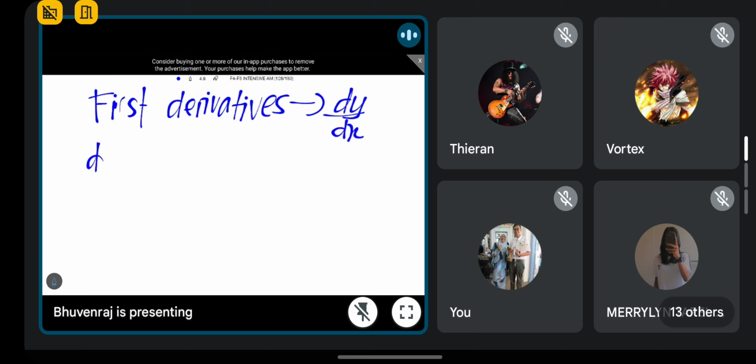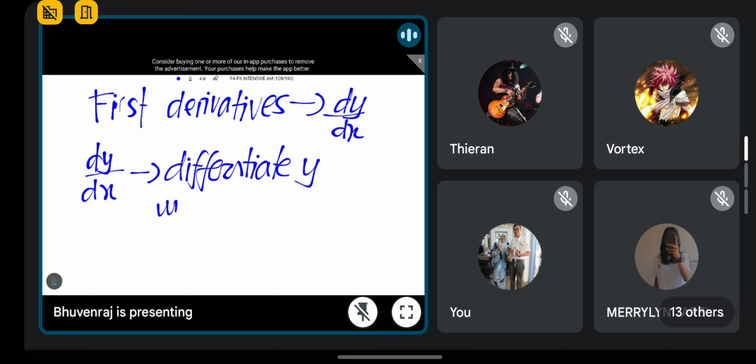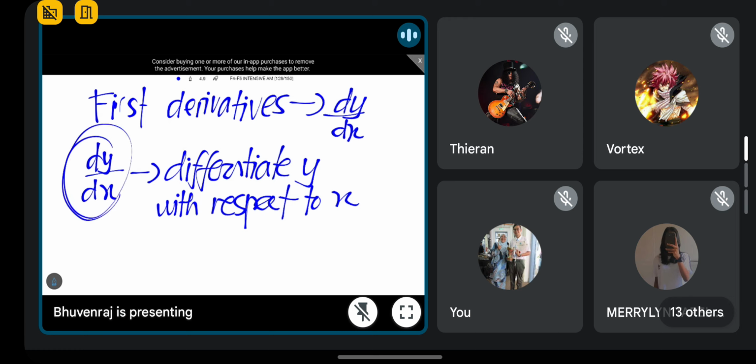Okay, so this one you must understand is dy over dx. So, what does dy over dx actually mean, guys? You must understand this. Dy over dx actually means differentiate y with respect to x. Because later, in the subtopic rate of change of related quantities, you will realize that we don't use dy over dx already. We use different symbols. So the concept actually comes from here. Okay, differentiate y with respect to x.